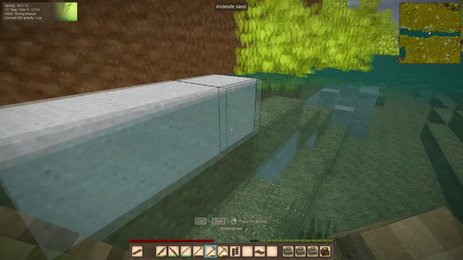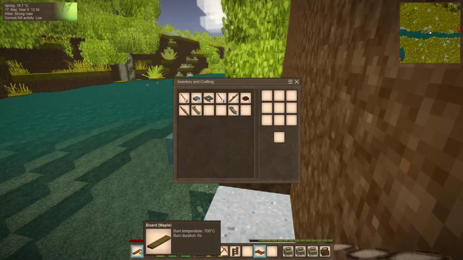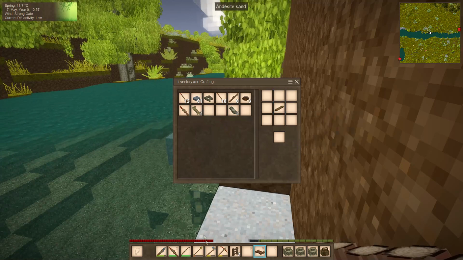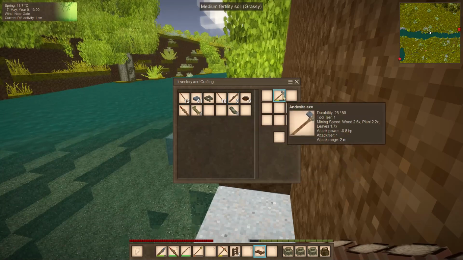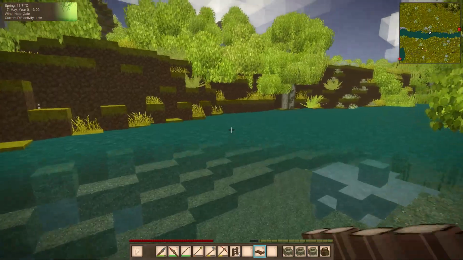Hold on. Is this? Oh, I've got a maple plank. Let's just convert that to sticks. There we go. I did not bring my shield.